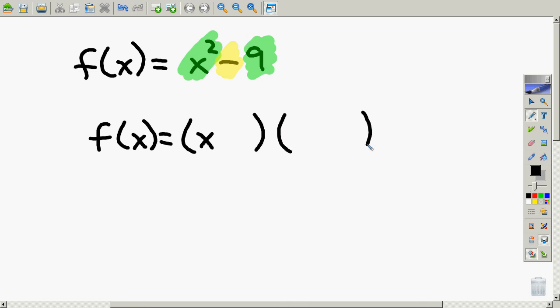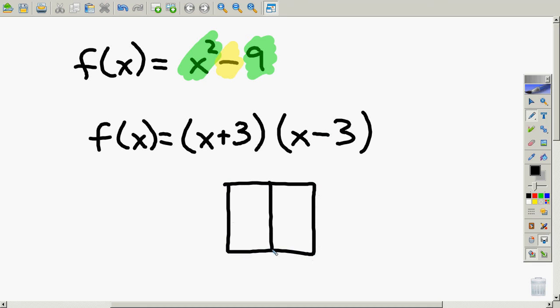is, well, we'd write it in factored form first. We think what times itself is 9, and it's 3 and 3, and we notice that there's no middle term. We talked about how we do the opposites there. To prove that you do opposites, we wrote it out like this and said, well, let's just look at our box here when we do that.